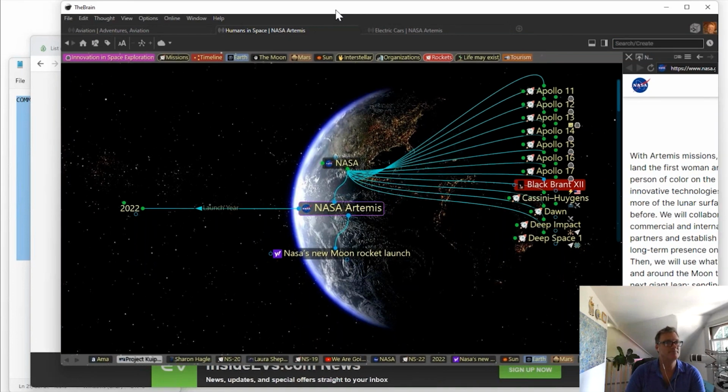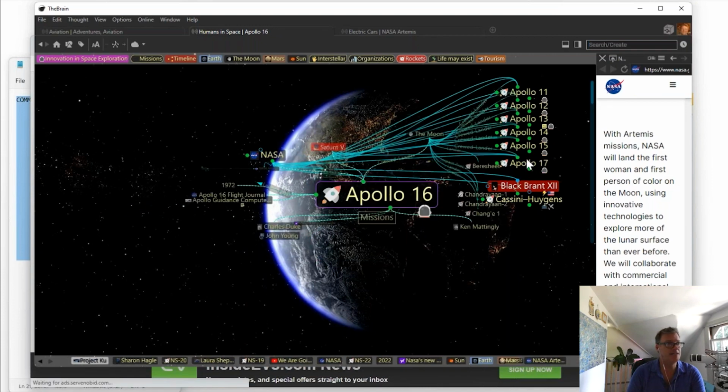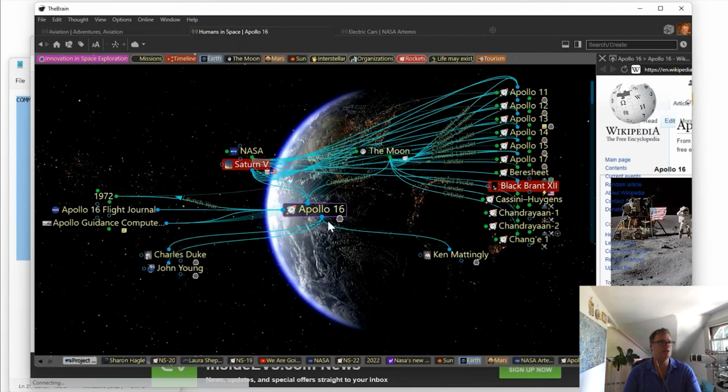First one up here: how can you link a thought to multiple other thoughts that aren't visible in the Plex? Oh, okay, great. Yeah, you probably saw a lot of that, particularly in Jay's. This is a great example here. I just clicked on Apollo 16. We not only have all of the launch years and so forth, the astronauts that went up in Apollo 16, but multiple parent thoughts.